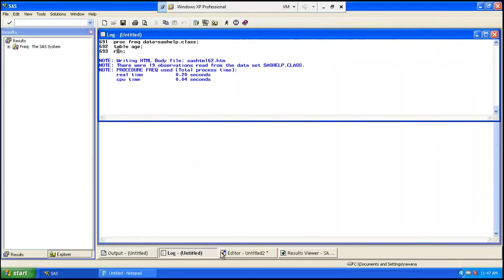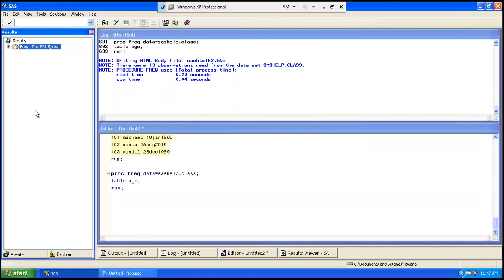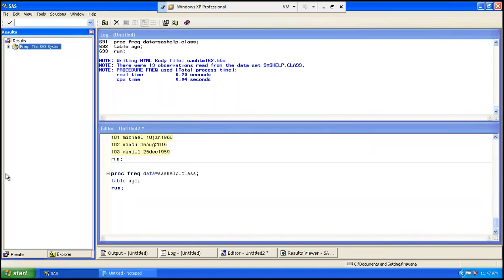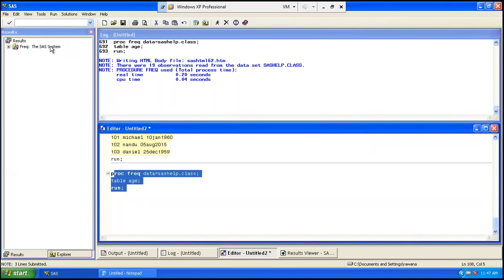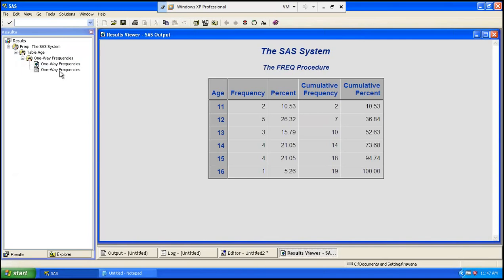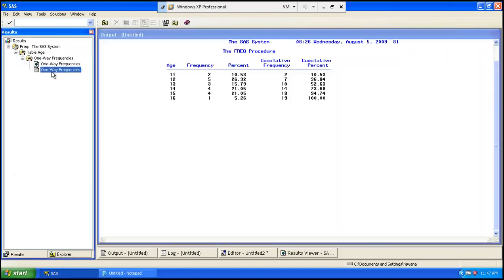And on the left side, we have results. Results will maintain the list of reports. Right now, I declared a single program to generate a single report. In a similar way, if I declare 10 programs, then the whole list of 10 reports will be maintained under the results. Of course, it not only maintains the list of reports that we generated, but it provides direct access to open those reports.